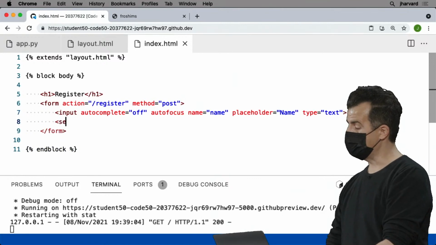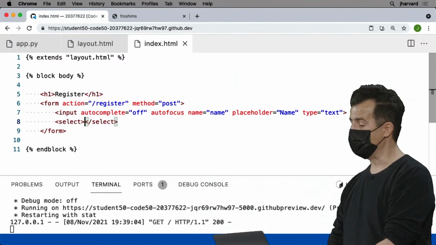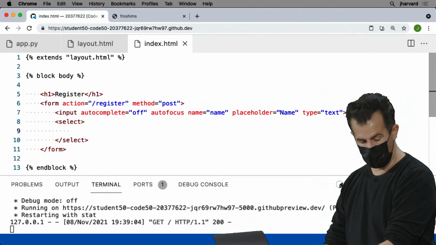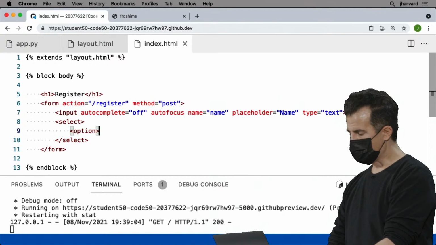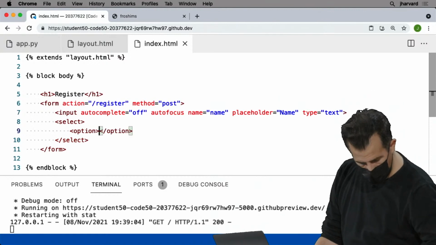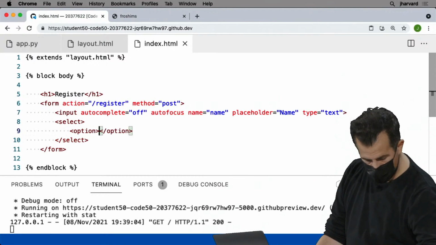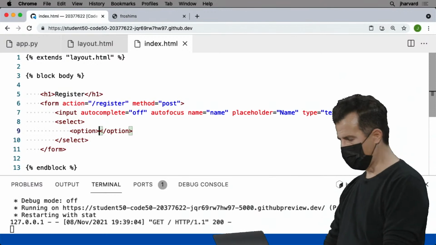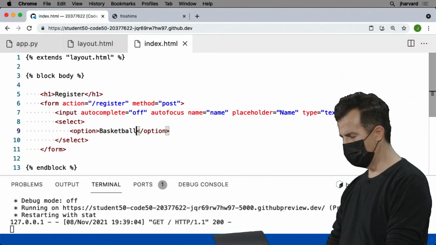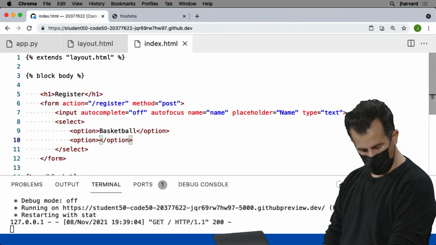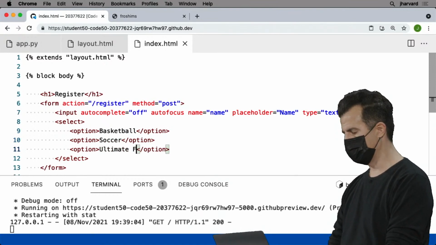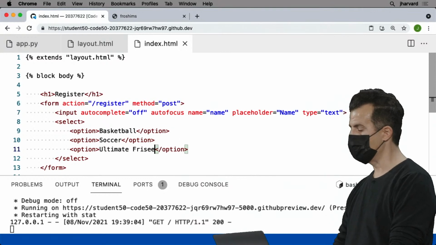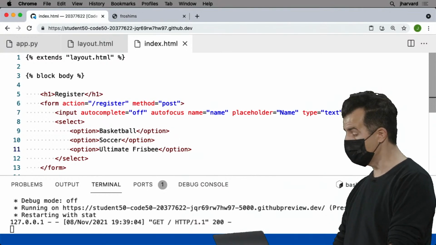But if you've not seen this yet, let's create a select menu, a so-called drop-down menu in HTML. And maybe the first option I want in there is, how about the current 3 sports for the fall, which are basketball. And another option's going to be soccer. And a third option's going to be ultimate frisbee for first-year intramurals right now. So I've got those 3 options.